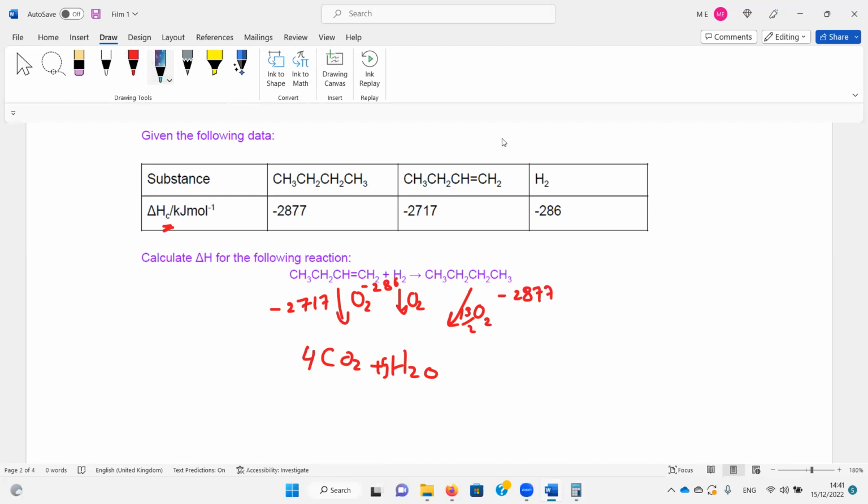So again, we will do this. We will say that we have this reaction that we are trying to find out the enthalpy change of, and we have direction of the arrow going down and direction of the arrow going up. So this delta H equals to this and this. If the arrows here are following the same direction as my arrow, I will keep their sign. If not, I will change the sign, but I'll not change the sign on the cycle, on Hess's cycle. I will change the sign in the calculations when I do them.